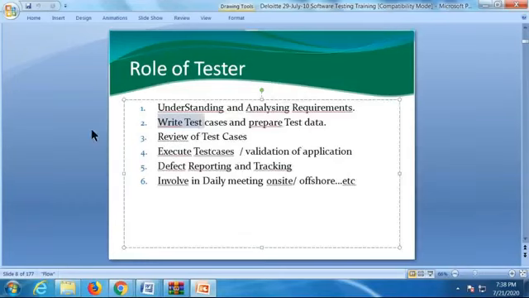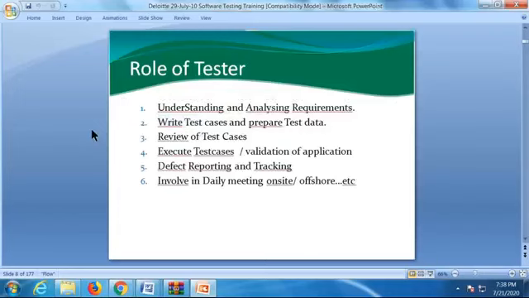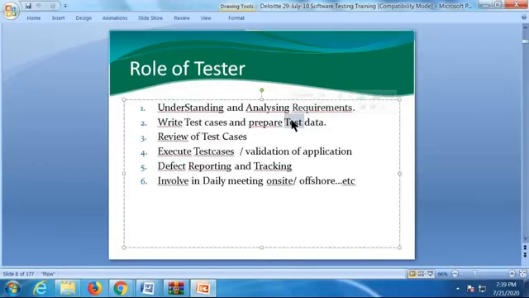Where do we write our test cases? We write test cases in an Excel sheet, or we may write them in Jira, management tools. Along with the test case, we have to go on preparing test data. Test data means, just now I showed in the SRS, minimum 12 characters, maximum 50 characters data inputs. Get ready along with the test case. You can't remember it by tomorrow. Once your test cases are ready, they will be reviewed by your managers or leaders. 100%, every test case should be reviewed by them.